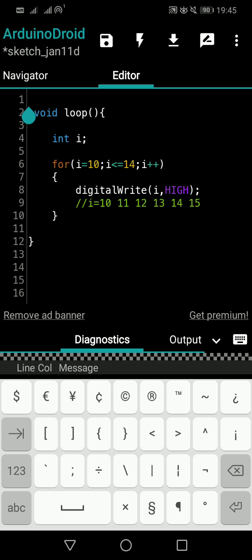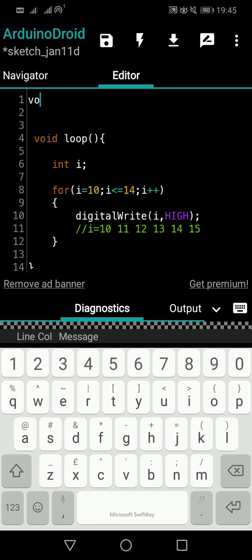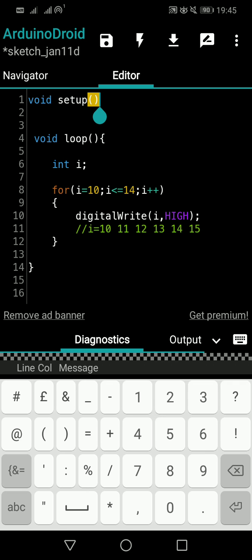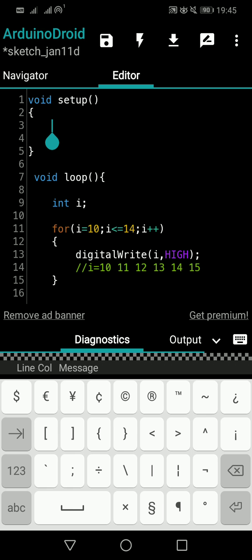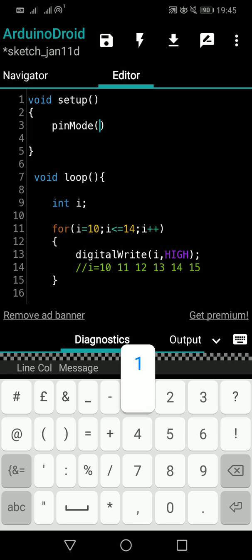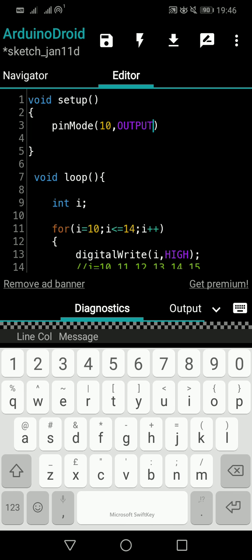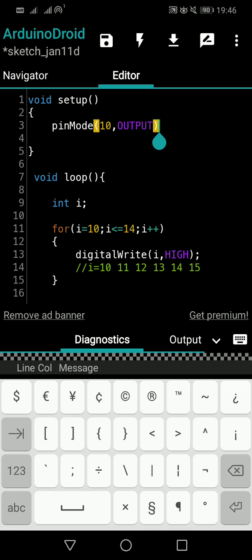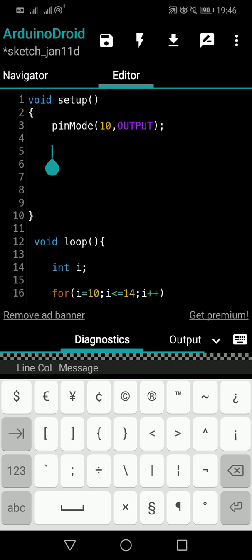Now try to see, because when we are trying to switch on LEDs, we are writing the pinMode also in the void setup. If there are LEDs from pin number 10 to 14, we write 5 lines of pinMode, right? pinMode, yes or no? 10, then what do we do? OUTPUT. Like that we write 5 lines from 10 to 14. Yes or no? 1, 2, 3, 4, 5. So we write 5 lines, no?